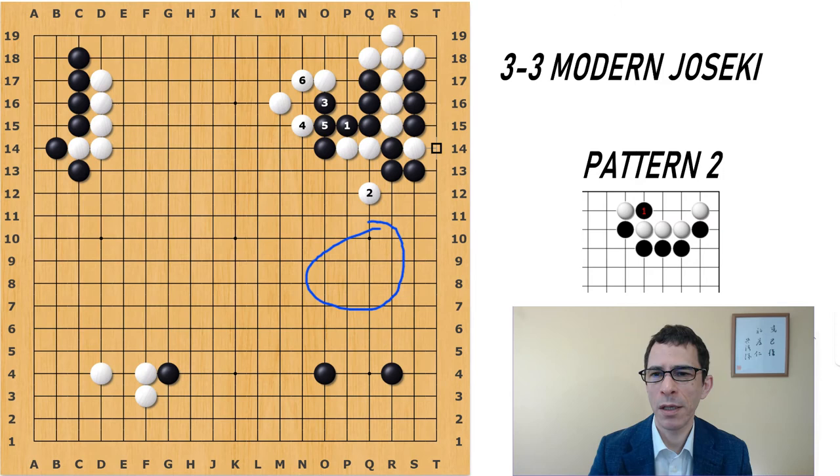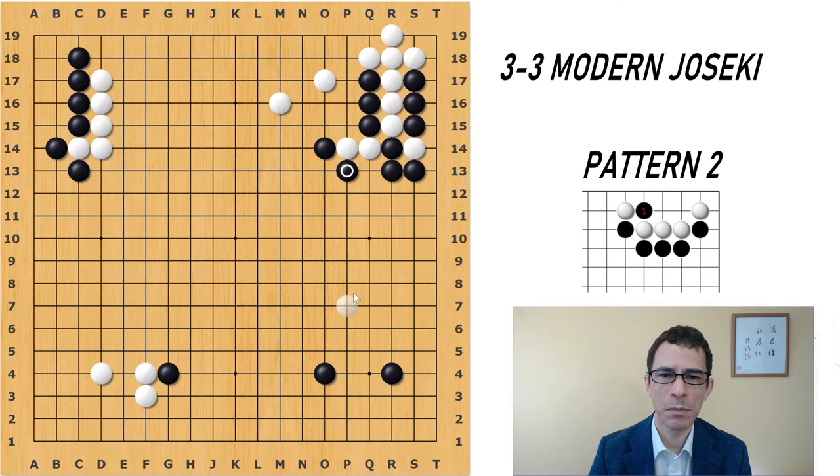In the game, black actually sacrificed the three stones, which I think is a reasonable idea. Black played here, white pushed through, and black just connected here. So this sacrifices three stones, but there is some potential. White invaded the right side now, and so the fighting will shift to that area.